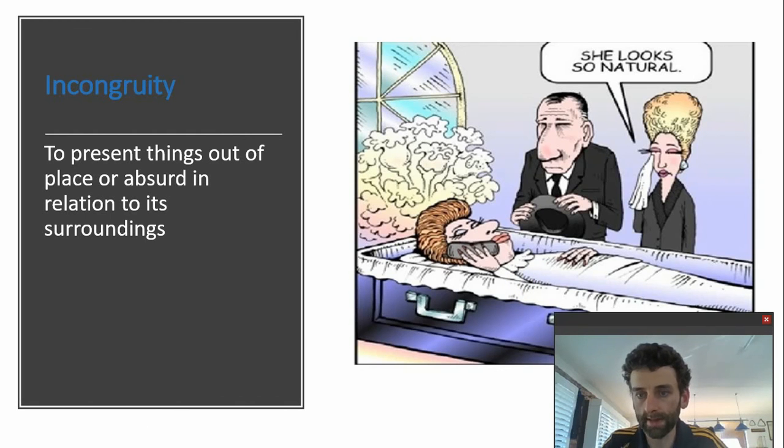As we go through, you may see that some of the other techniques that we've already looked at are present in this one too. We have inversion. It's the opposite of what we would expect to see. Incongruity and inversion are often tied together. It's hyperbole, the connection that people have to technology. It's hyperbolized in this particular image here. Okay.